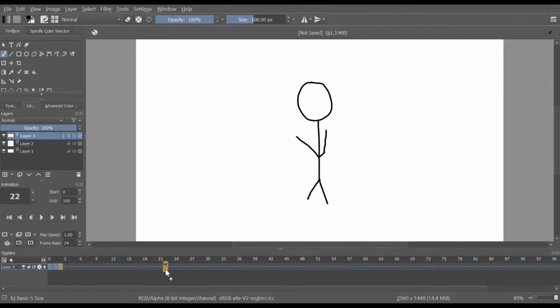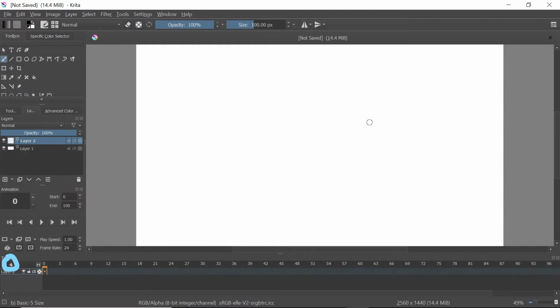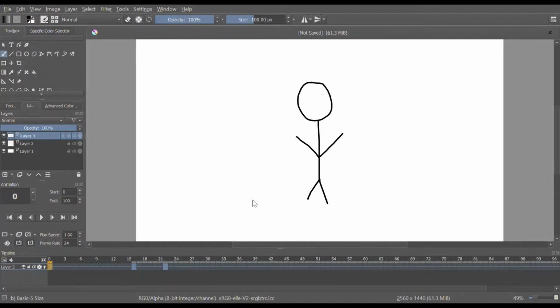See, this is the third frame, this is the second frame, and this is the first frame. So I am not going to be putting audio in mine, but if you want to add audio, you click this little button right down here, and you click open audio and find wherever you saved your audio to, and you can basically line up your frames with your audio. So it's a little bit of a complicated process, but you kind of get used to it.